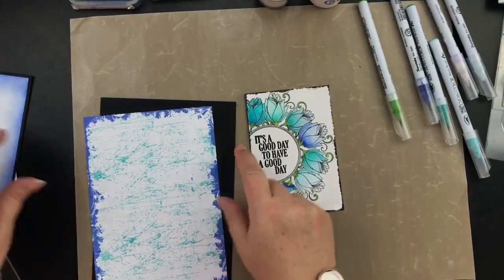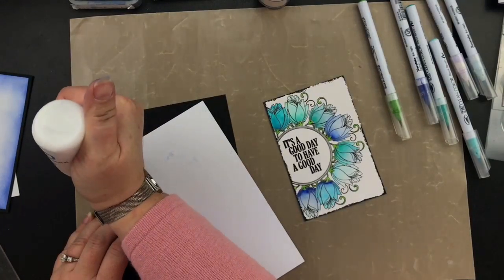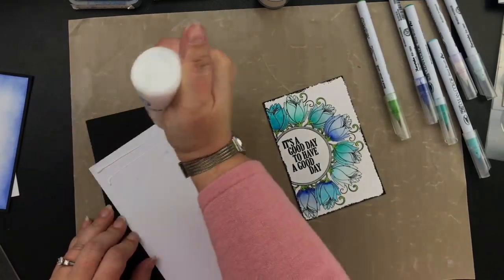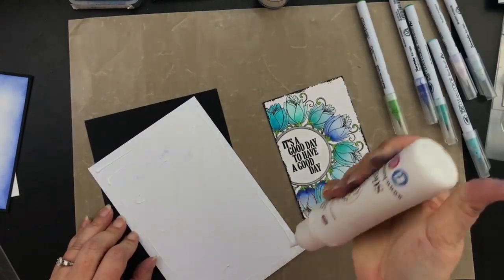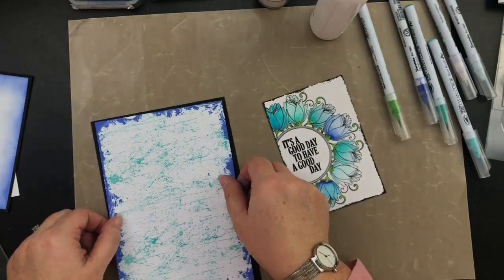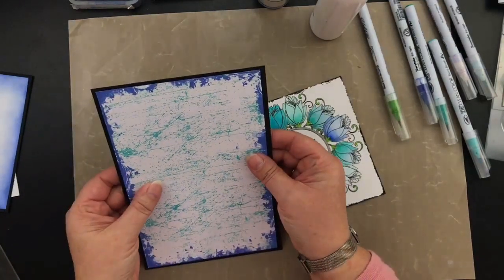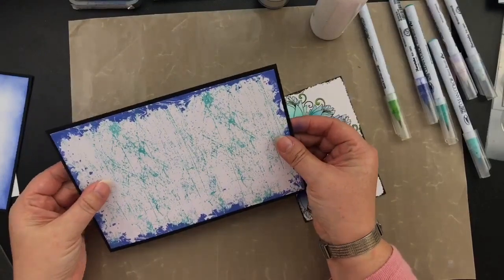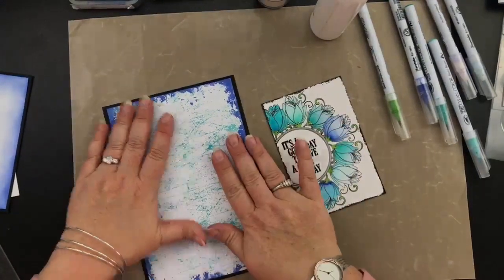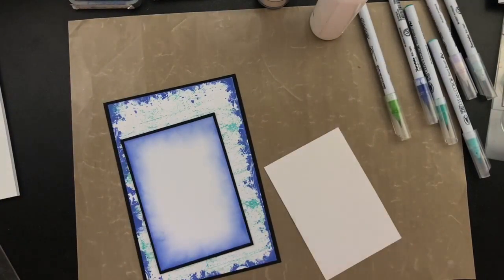So I'm going to now glue my first piece we did onto the back. I'm getting very low on my glue. It's time to open a new one, I think. So remember, this was the large stamp out of that little extra, and then we used the frames to build this up. I need to pop some foam pads on the back of here.